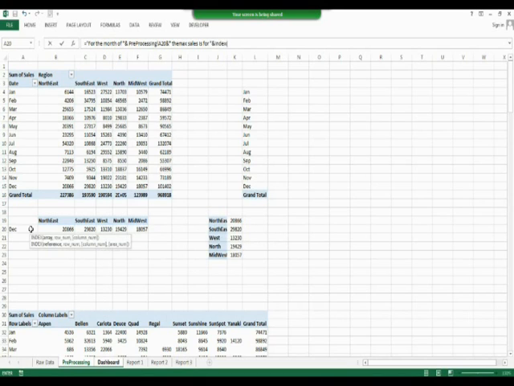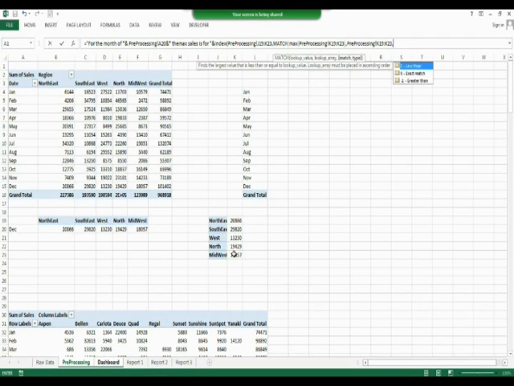And in the index, the first thing it asks for is an array. So this is my array, comma. Then it asks which row number. Then I can use a match function to find the row number. Match, what would be the lookup value? The lookup value will be the maximum sales. I'm going to use a max function over here. And in which array I have to look for? This is the array I need to look for, comma 0.